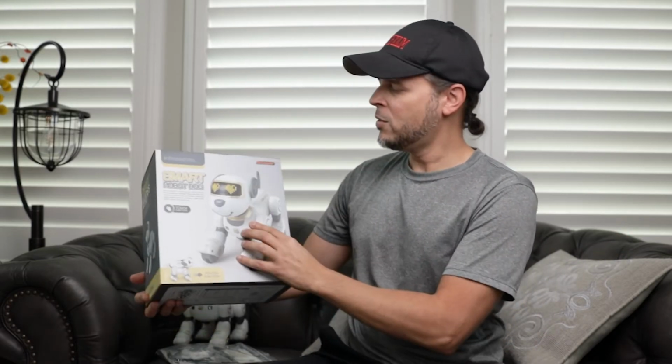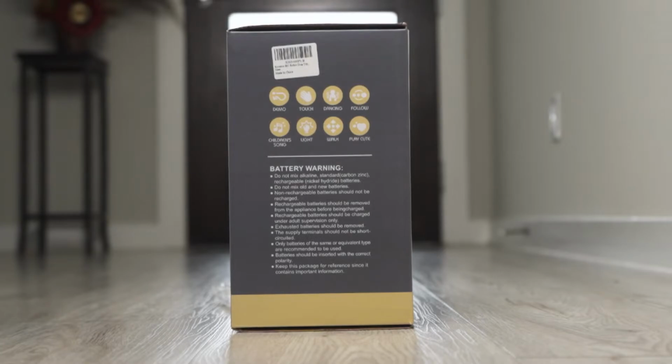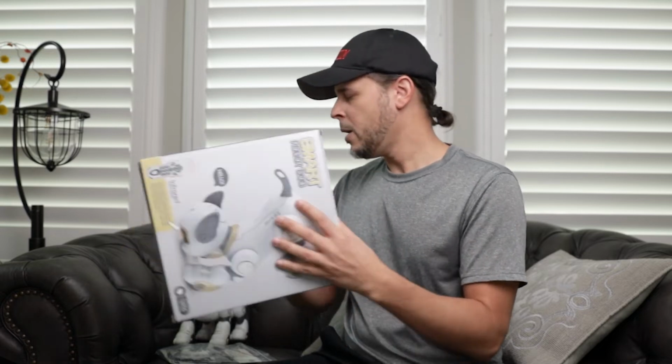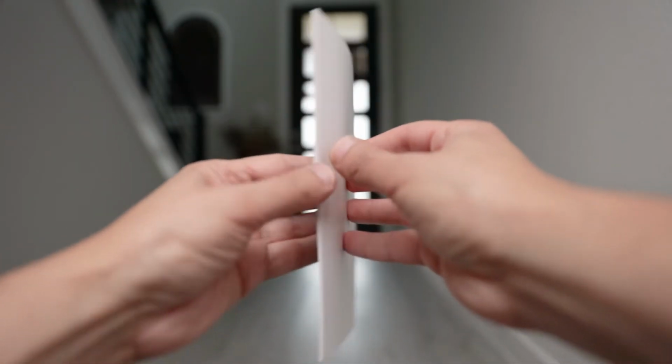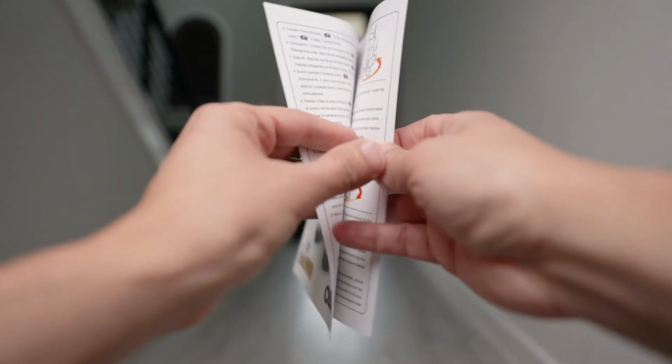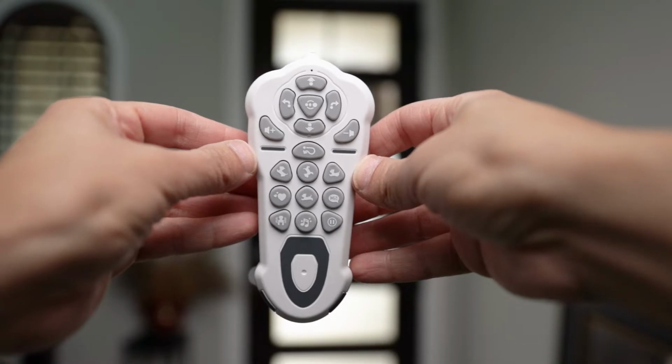So anyways, here's the box. Right here, it tells you a little bit about each of the features of the dog, and on the back. Inside the box, you have a few accessories. You have the instructions. The cool thing is that obviously it's in English, but it also comes in different languages like Spanish and some other languages here that I can't understand. It gives you illustrations, so it's easy to understand. Really nice. Then you have your remote control, and we're going to go over the remote control in a minute.